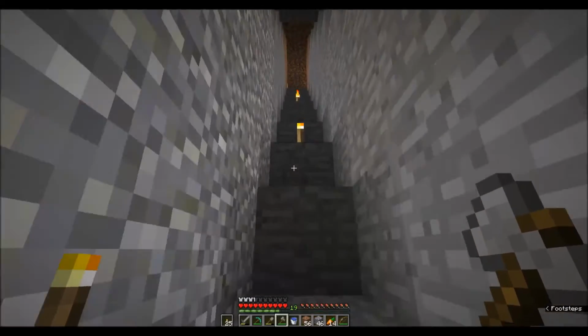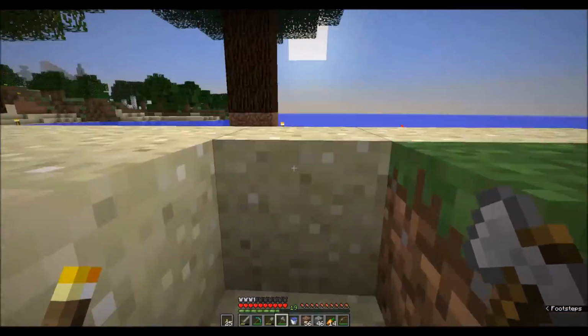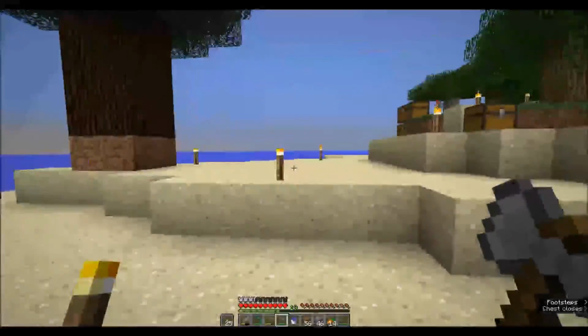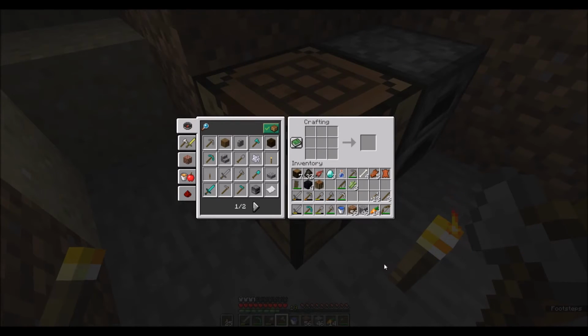All right, let's get all the way back up top, because I'm going to need the sugar cane. If you remember correctly, when I showed you sugar cane, one of the things you can make with it is paper. All right, well, come on. Let's get over here. Okay, so what we're going to do is we're going to take one piece of leather, take the sugar cane, turn this into paper. You're going to take your one piece of leather, put it there, take your paper and surround that one piece of leather, and you're going to create a book.